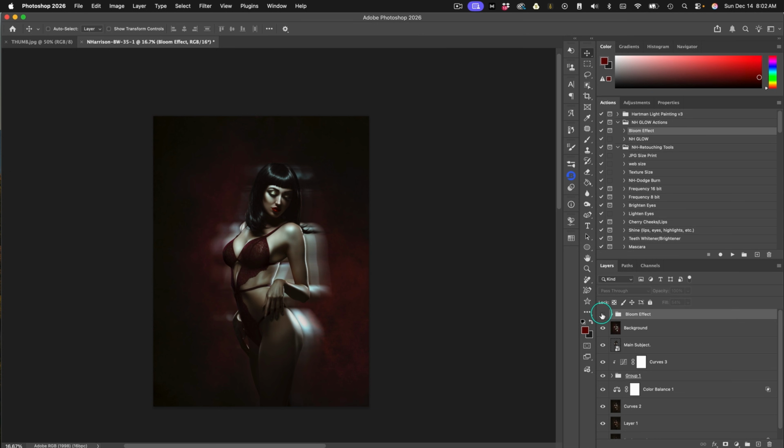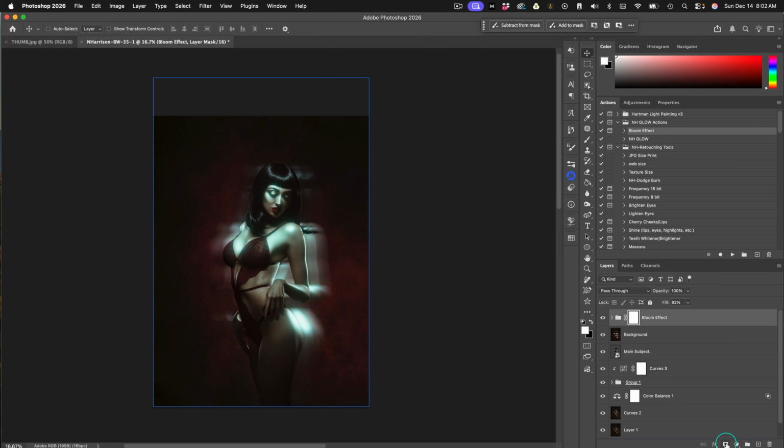So if you turn it on and off, you can see how much that glow has actually affected this whole image. I like it quite bright, but what I do want is I kind of want it off the eyelash area here, just a little bit. So you're just going to add a layer mask, and using a black brush at maybe about 15, I'm just going to so gently paint that off of the eye area, because I like that contrast. I don't want it to be too extreme.